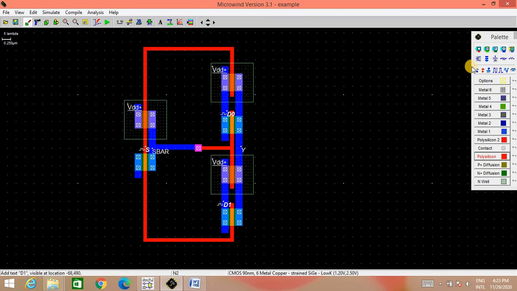Now the thing that we have not done is we have not applied any power supply to the inverter, so that we have to do. So VDD to the PMOS, VDD to the PMOS, and ground to the NMOS. Now save the design and simulate.